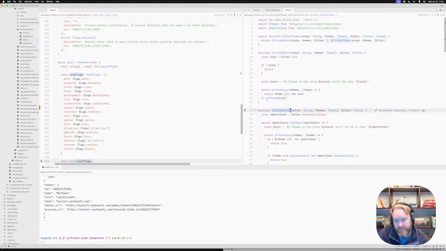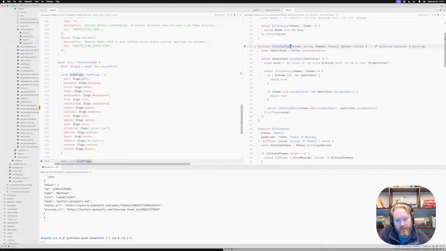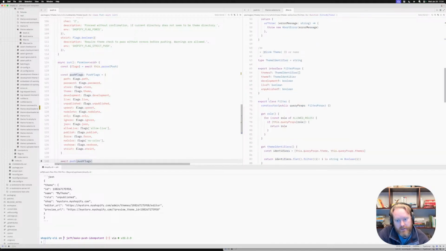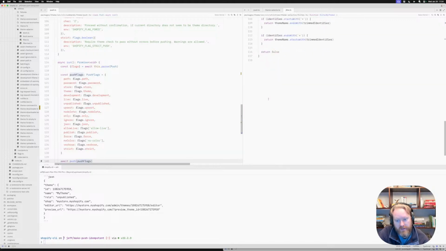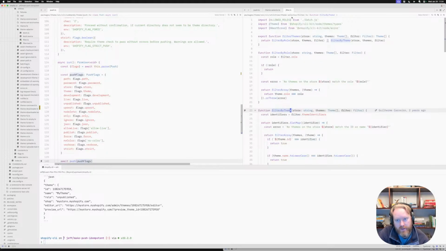So this gets to my conundrum. Do I need to refactor this selector, theme selector, filter infrastructure to stop it from throwing errors?